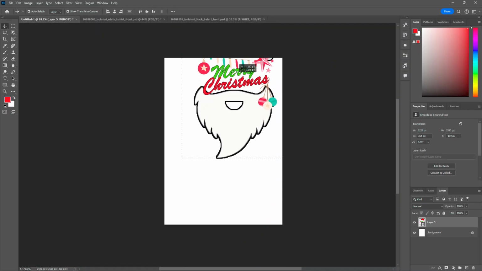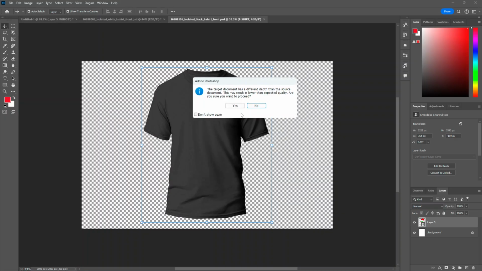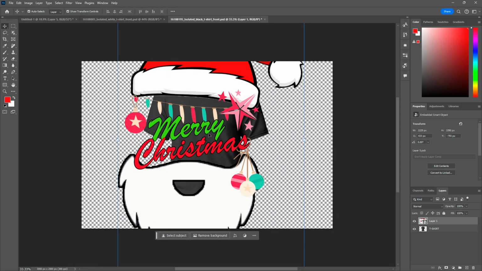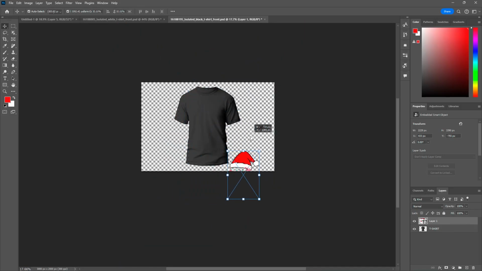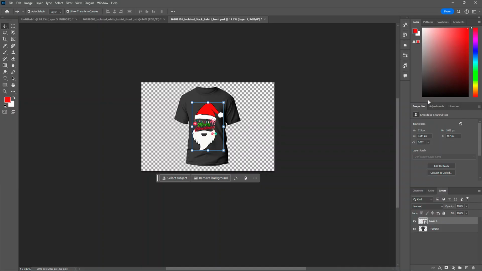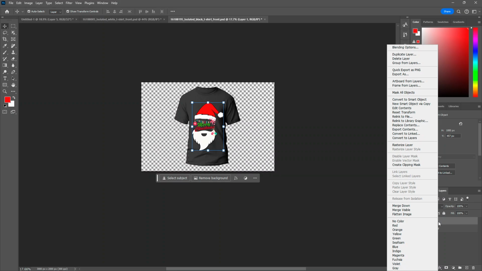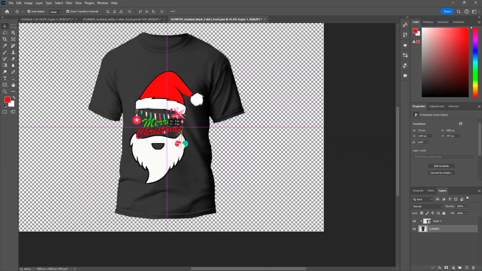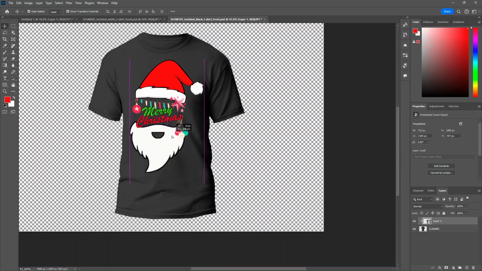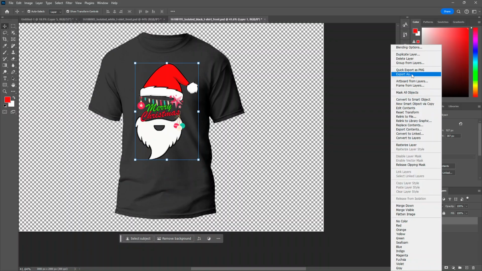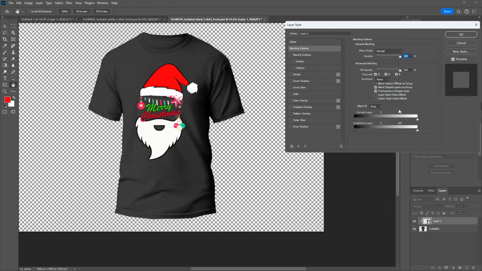Now let's do the same thing over here. Take it directly into this black t-shirt. Press on yes, press on OK. Wait for a bit until it is done. I'm going to fix the size, right click, and convert it or create a clipping mask first. You can see convert to smart object, right click, and then create a clipping mask. There we go. I'm going to put it right over here. Reduce the size, fix it up, right click on it, go to the blending option, fix it up.